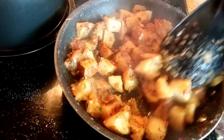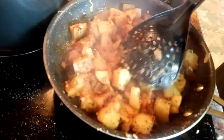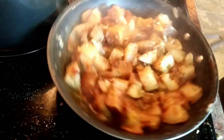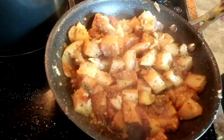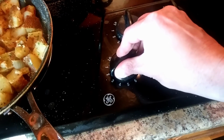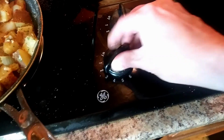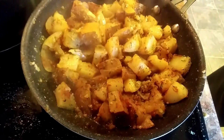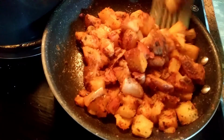So it's going to firm them up a little bit again on the outside. And I cook them for a good amount of time. Even though they've been pre-boiled, I still like to cook them a pretty good amount of time to make sure all that seasoning really gets noticed. Look at the color already from the paprika. Doesn't it look like something in a diner? And then what I'm going to do now is reduce the heat almost down to medium low and just let them go. And now about 10 minutes has passed.